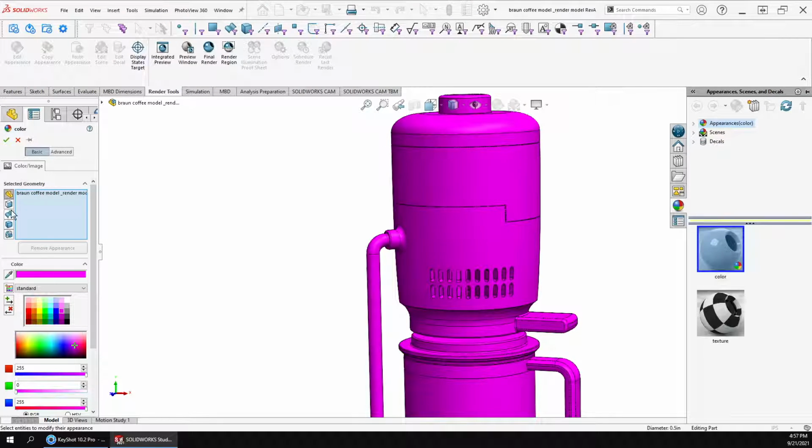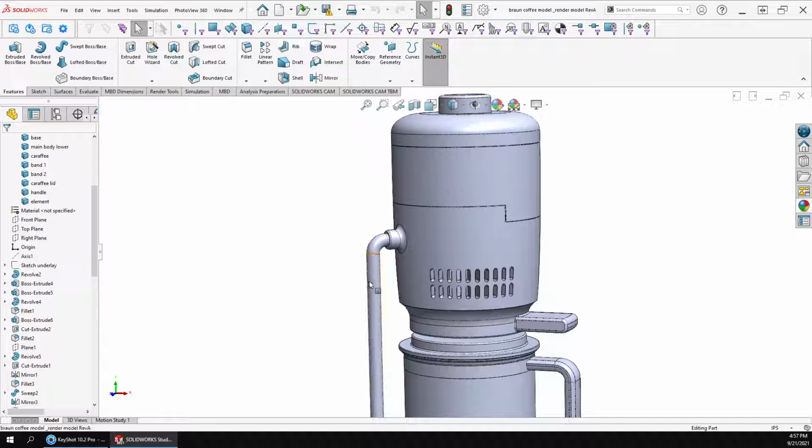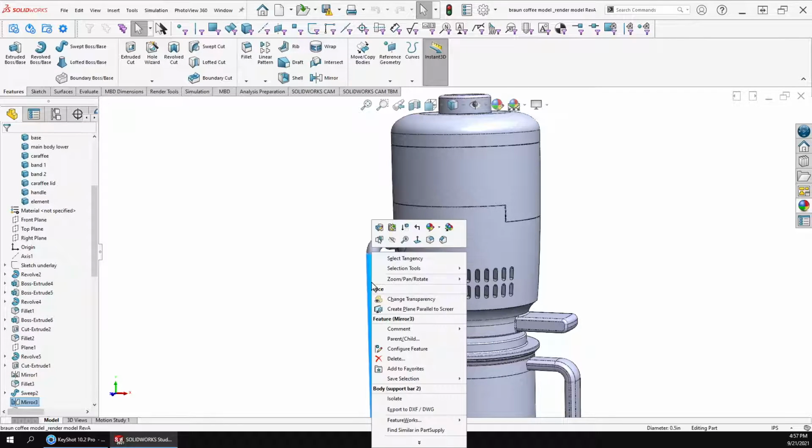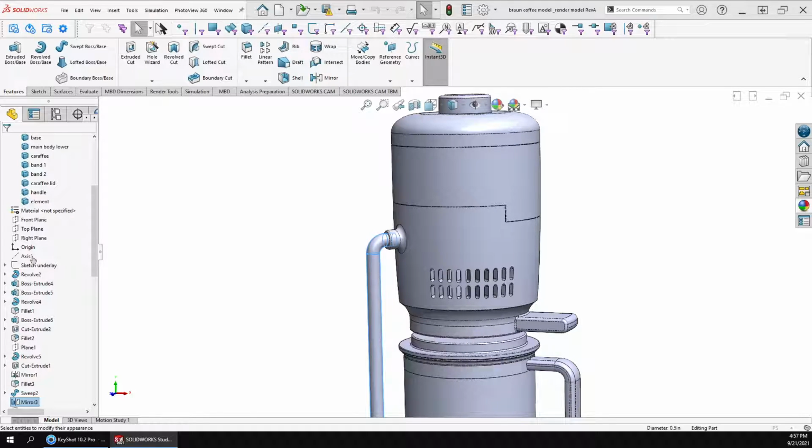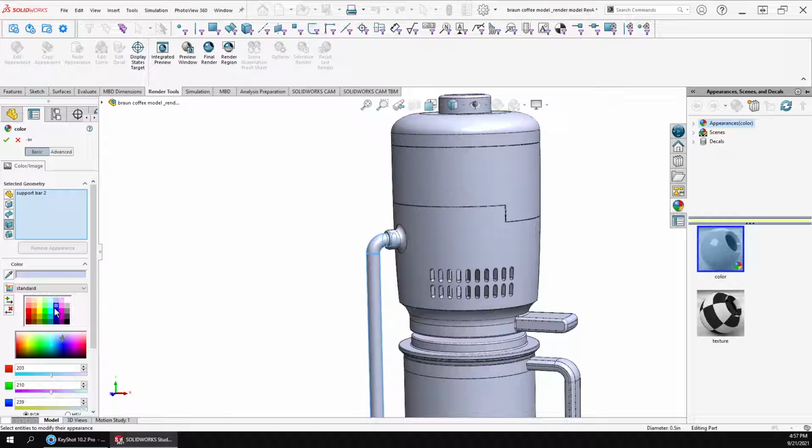We'll go with the body, not the part. We'll give it a color.